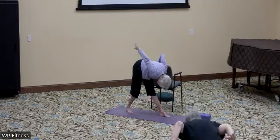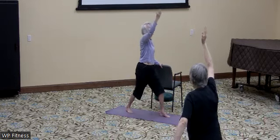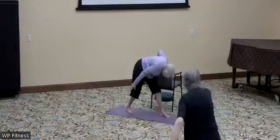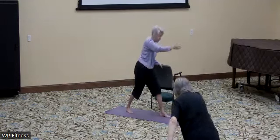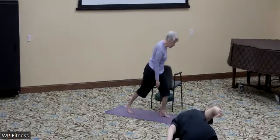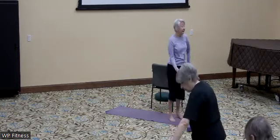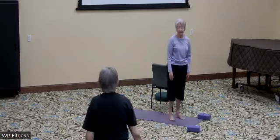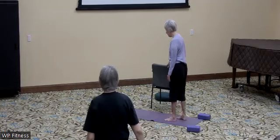And for those of you who have been doing yoga for a long time, if you can coordinate your breathing in time to the motion, so much the better. And bring your right arm down, step onto your left foot, shake them out, give everything a wiggle, take a breath. Good. We're going to turn around so our right hand is available to the chair at all times.